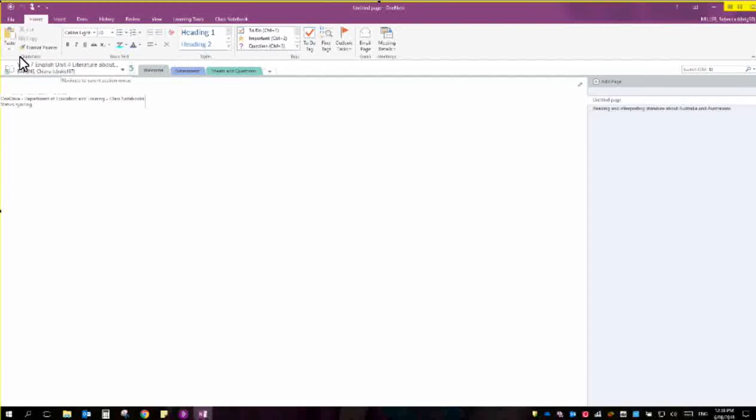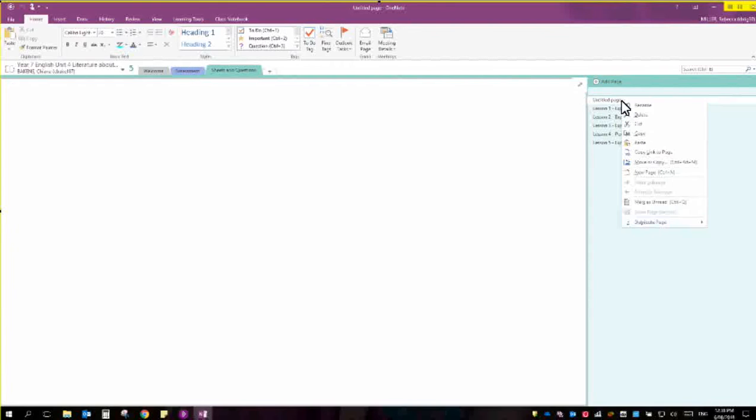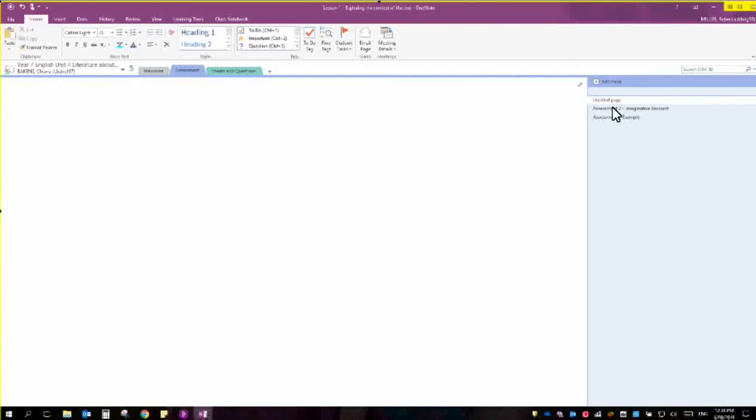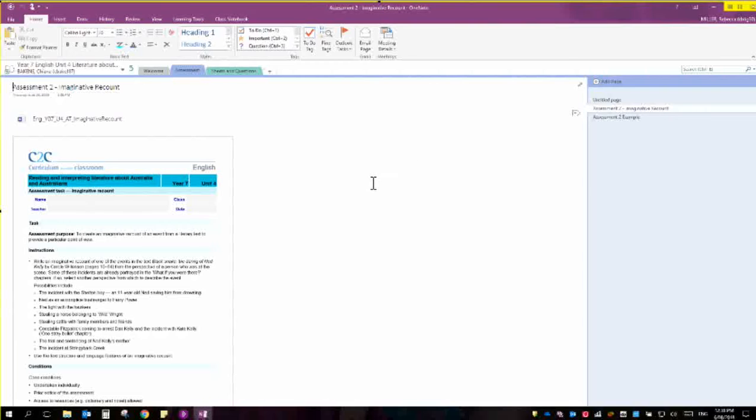I'm just going to take you here. So this is where you would come in at the student level. And these are all of the things that are related to the student, their own work. Now, this student's actually a traveling student. I've set them up just to store my planning in. So you can see here that they have all of their work down the right-hand side of the screen, and you basically just click and type. We have our assessments loaded in here as well. We're currently doing an exam at the moment, so you won't see that one loaded in until the student is working on their exam.